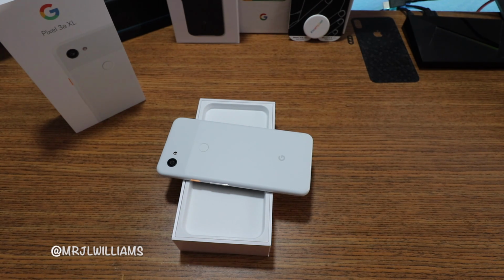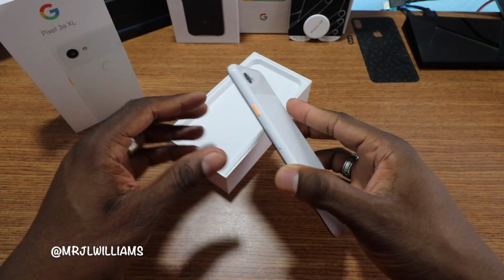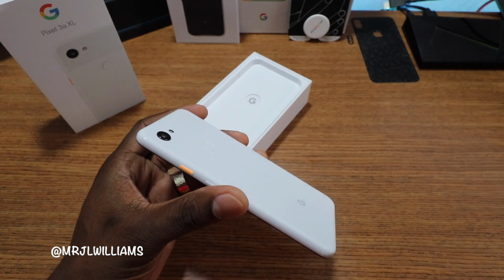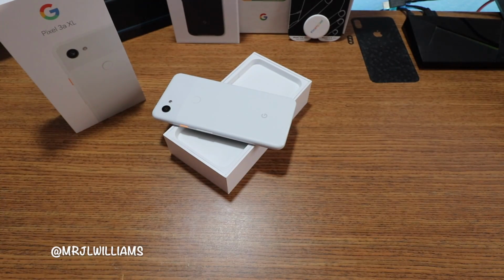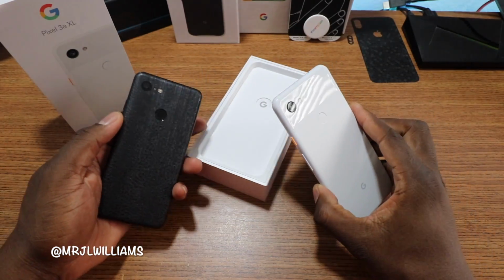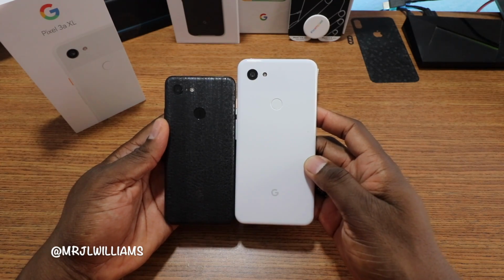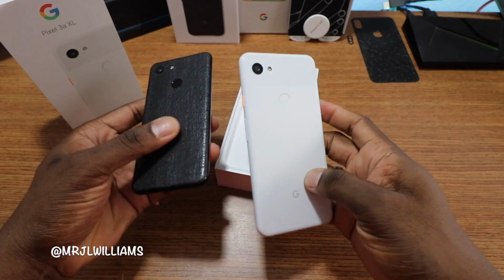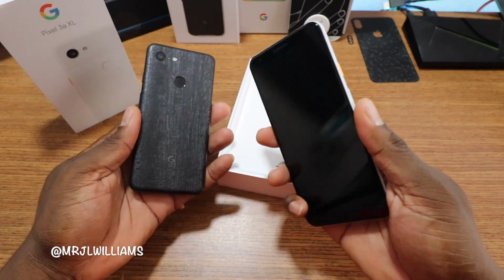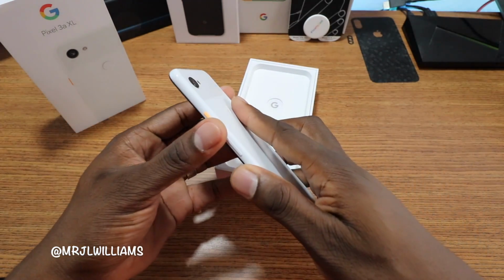I'm feeling the color. Google seems to always know what we like as far as colors go, those guys must be watching us. Remember last time I was buying the white version of the small version. And just so you know, here is the original Pixel from Team Pixel, where they sent me the smaller black version, so you can see a size comparison. You can see how much bigger it is. Looks like it's pretty much just the same phone with upgraded specs. We'll get to that in a little bit, but let's power it on here.